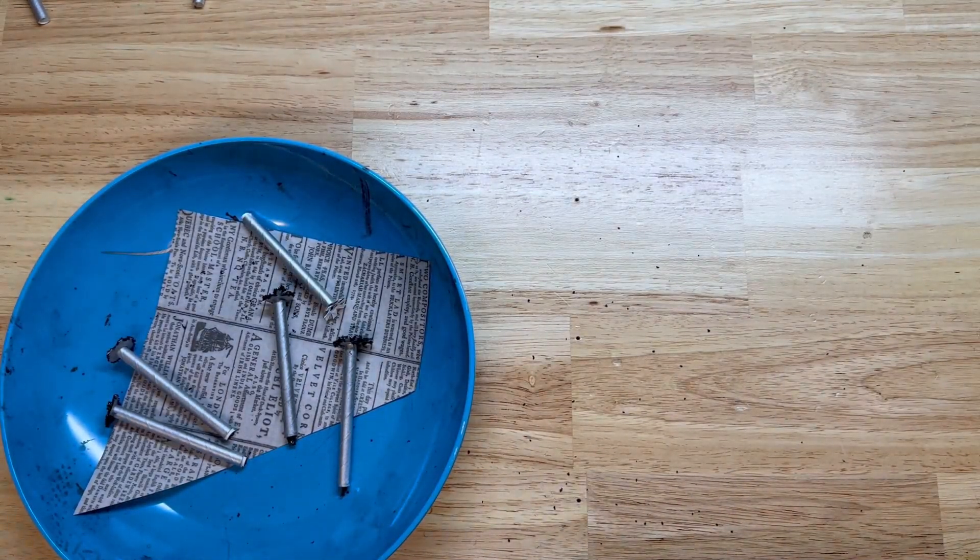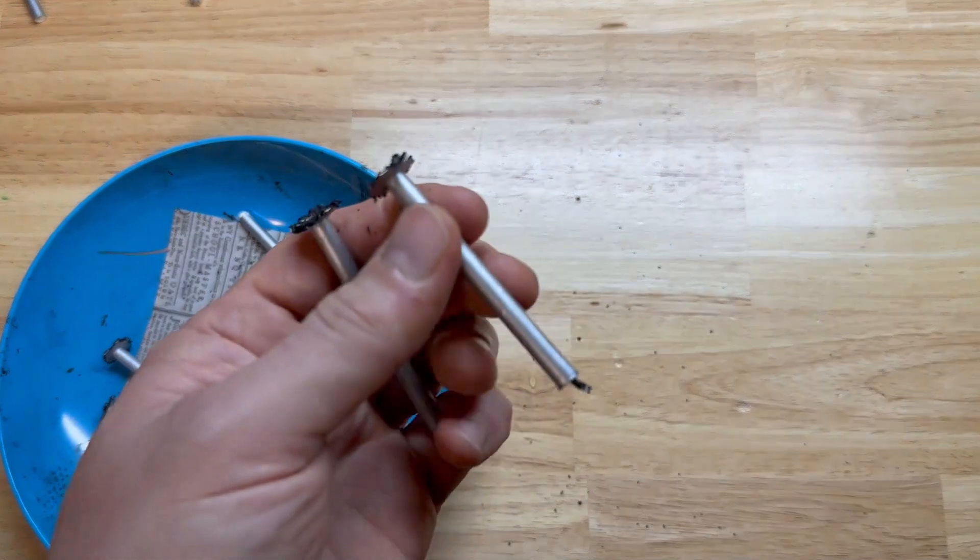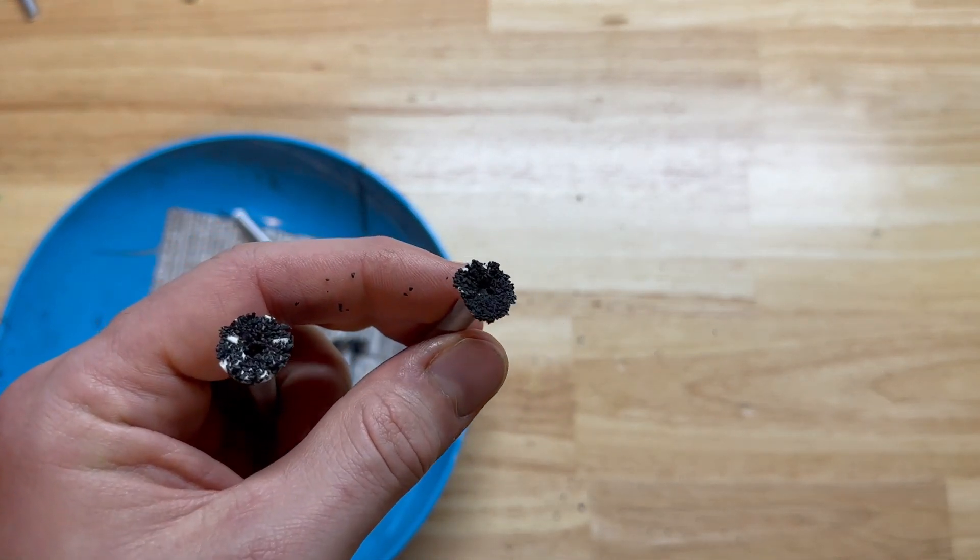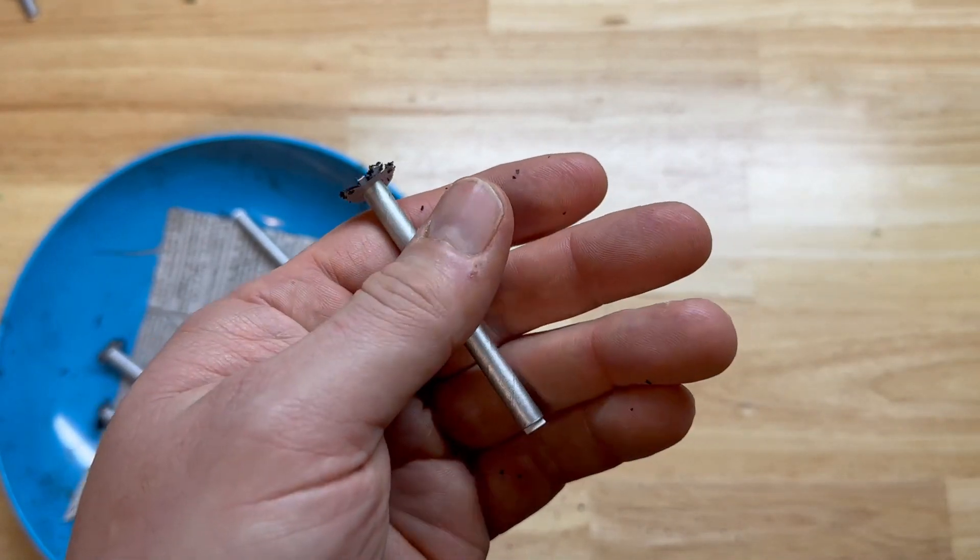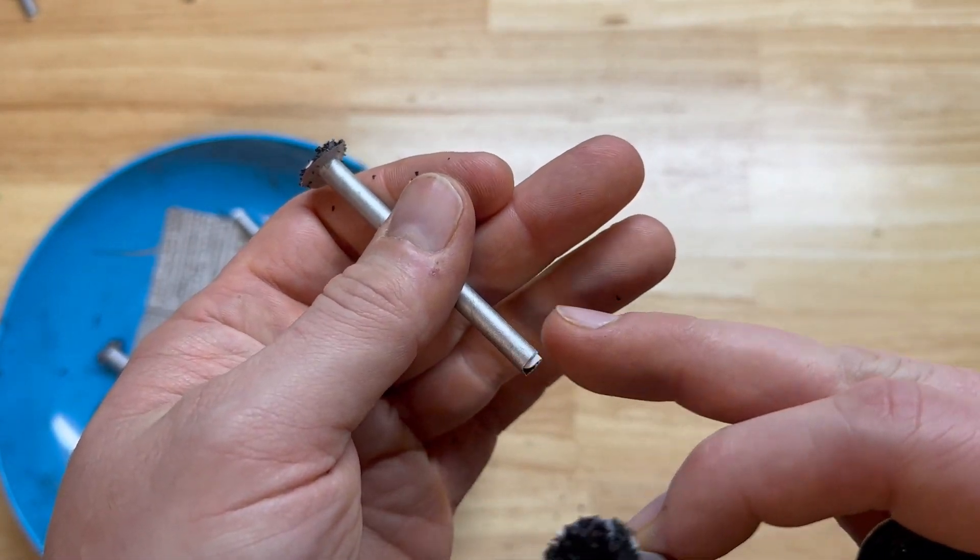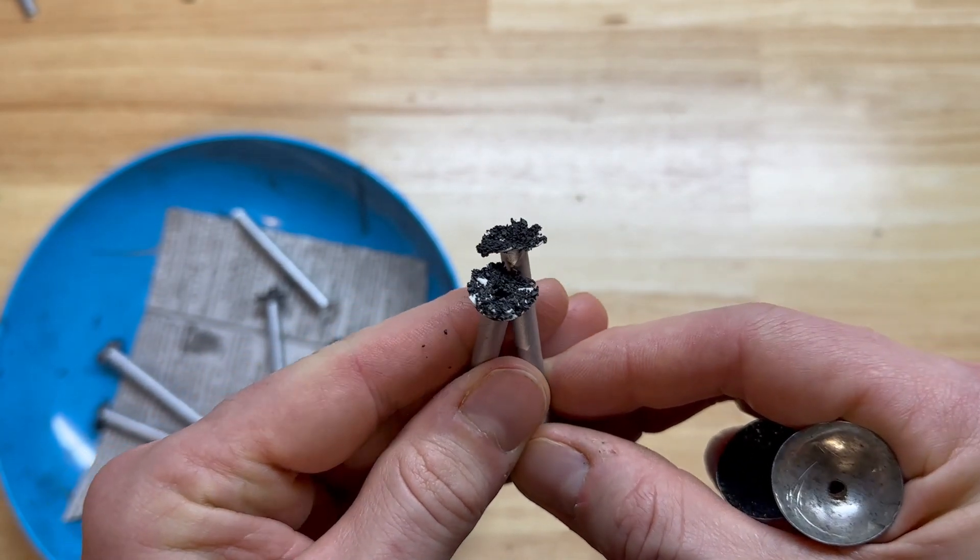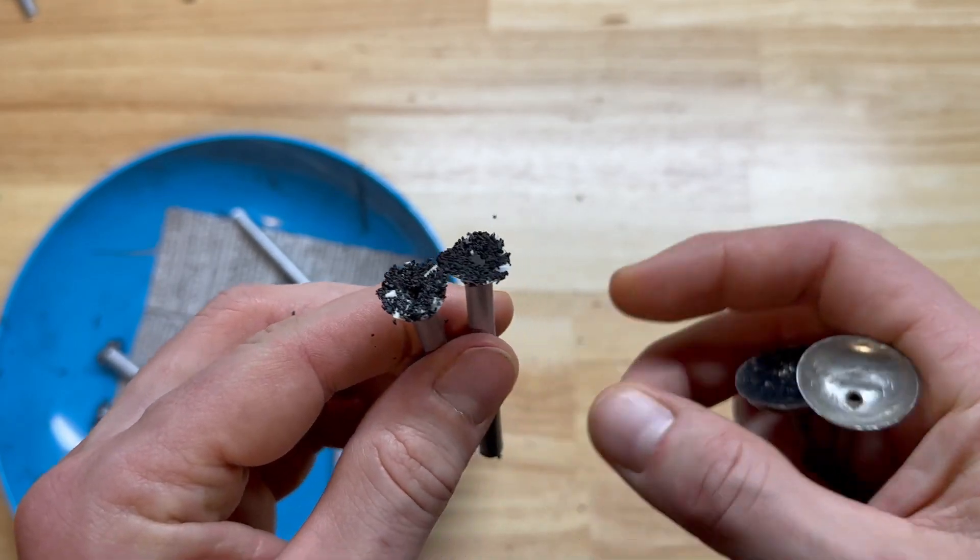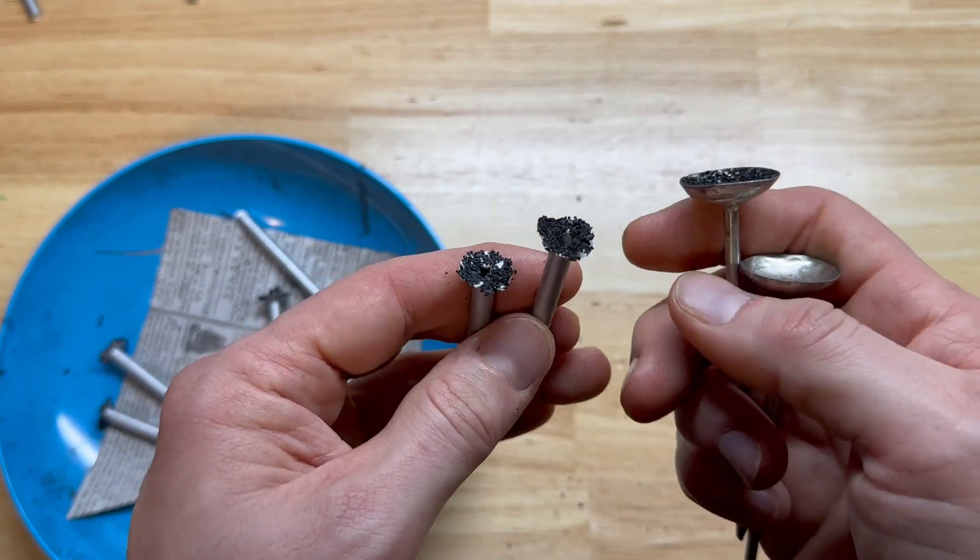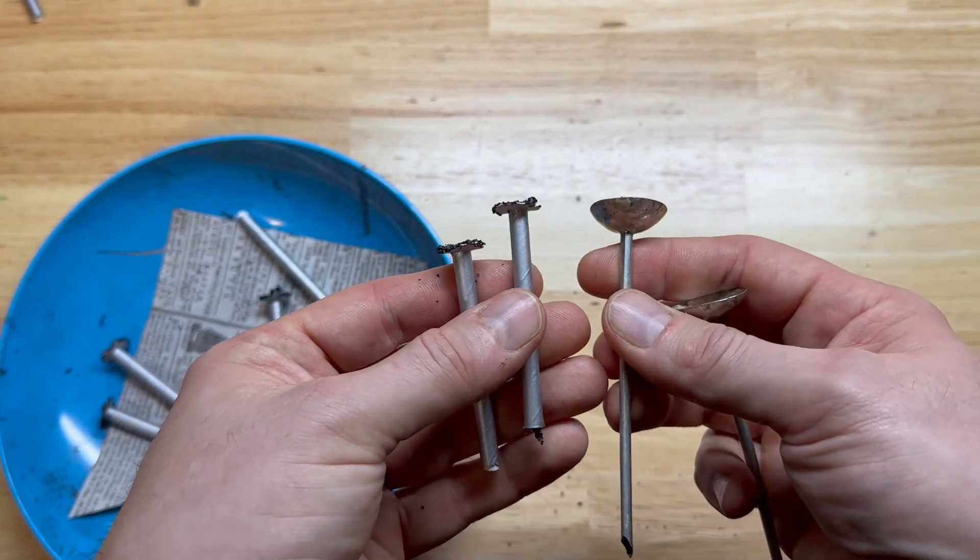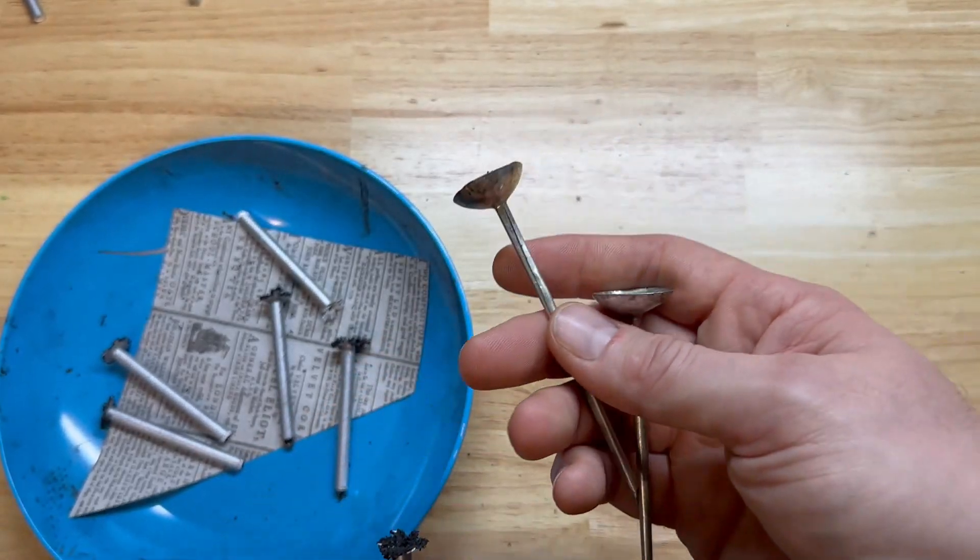Okay, now that these have dried for a day, these will be ready to use for firing artillery pieces. And we have the two types here. You can see this one here is the string type. The string kind of dangles beneath it. And the label type also extends a little bit more. I suppose you could cut that flush if you want to. But decent powder adhesion on the top really makes for a good target to hit with your portfire or your linstock. And then obviously the tin tubes from Goose Bay Workshops here. And you can kind of get what we're going for in terms of mimicking design. Obviously, we're going to use these in scenarios and reenactments and not these.